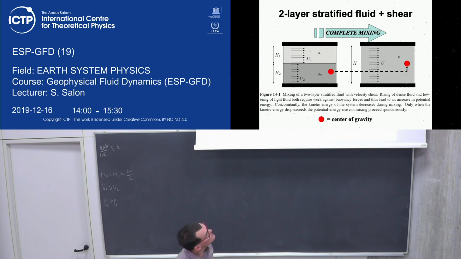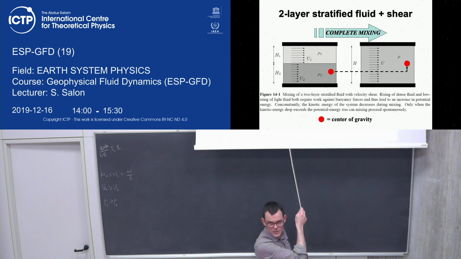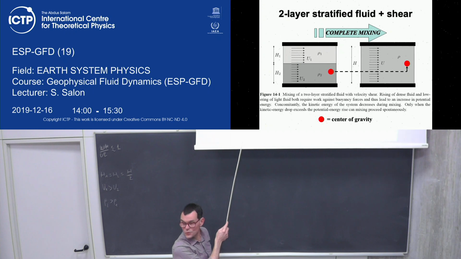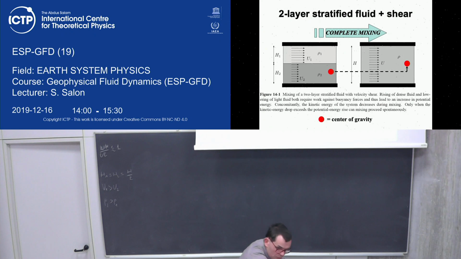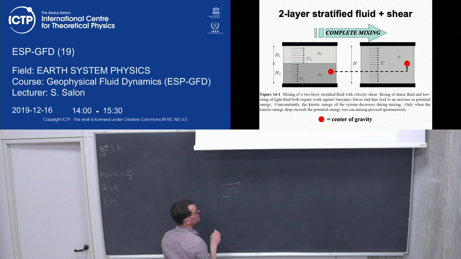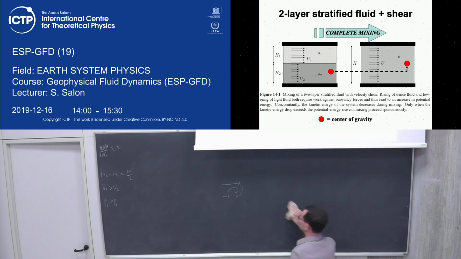The energy must be conserved, right? Kinetic energy. And the kinetic energy is related to the velocity, in particular to the shear. Because I can also intuitively think that I have two flows, and one is faster than the other, so I will start to transport a layer of fluid at a higher velocity with respect to the other one. So I will start to create a shear. And if I have a shear, I start to create vorticity. And if I create vorticity, this fluid here will go down and will take other parts of the fluid and so on. Good. Okay, so this is the case of complete mixing.